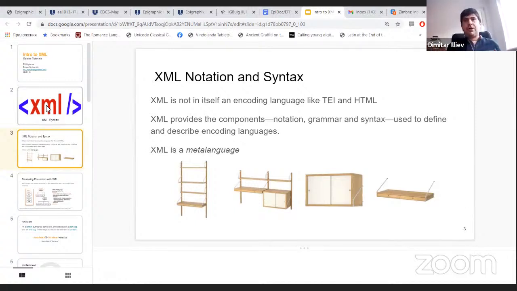You probably know some other markup languages, for example HTML, which is the standard output of most web pages nowadays.